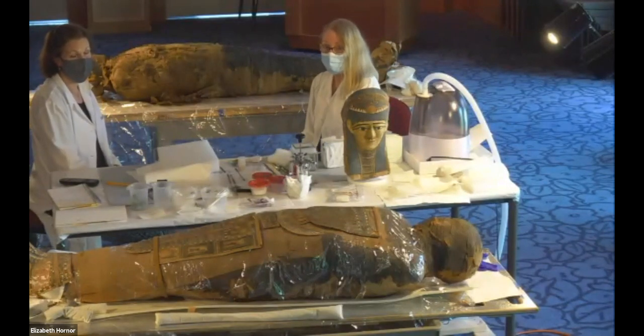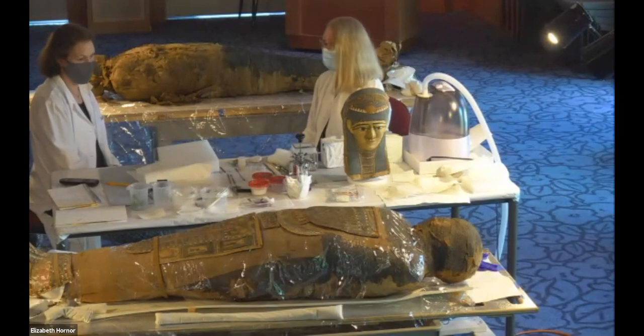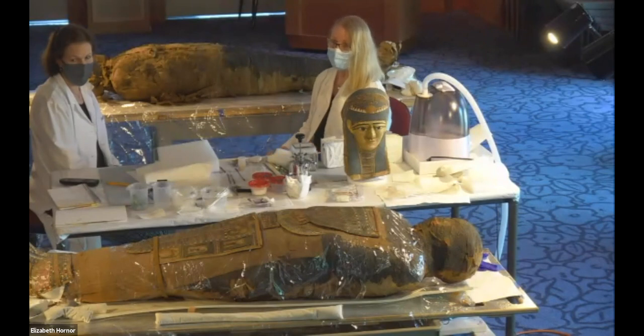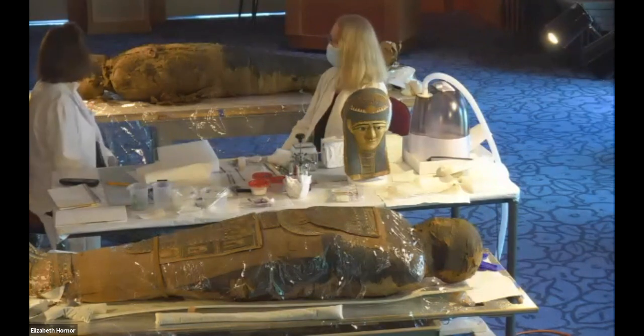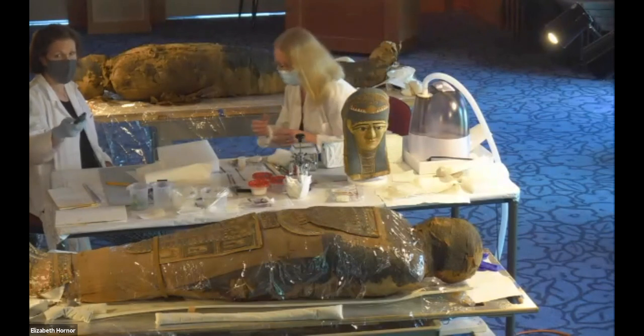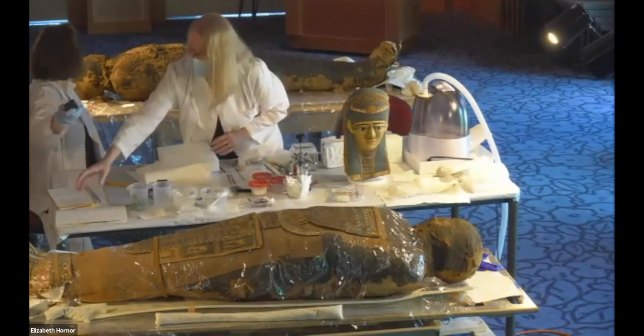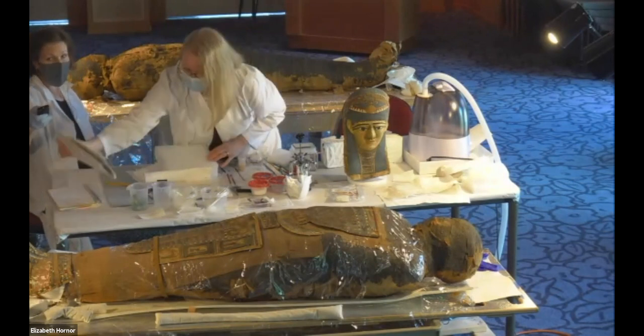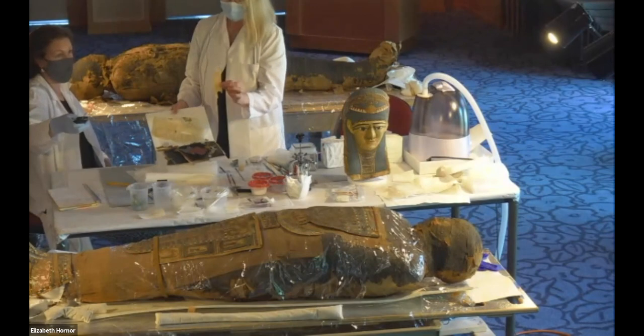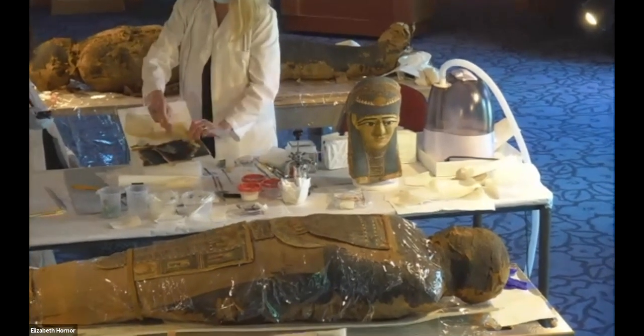However, putting the cartonnage panels back on, they've brightened up considerably from what they were when we first started and they were very dusty. And by the time we're finished with the boot, I think that will also look a little brighter. We may be able to do a little bit of, we often use painted tissue, that very fine papers that we color separately and are able then to use these.